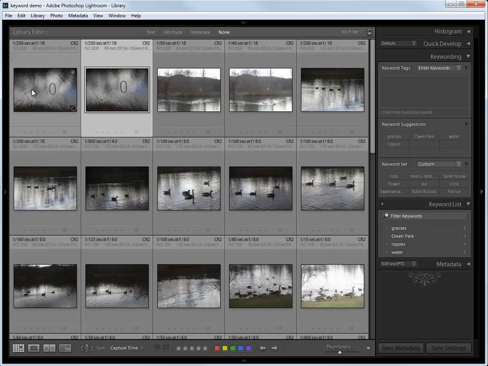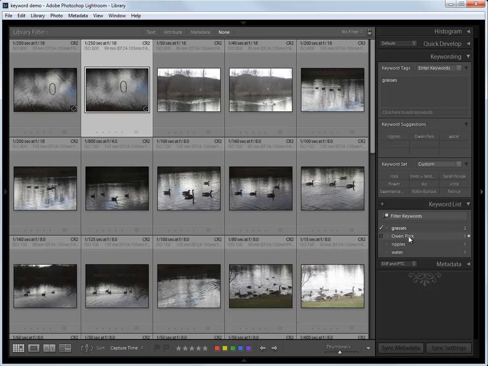So now if I want to add those same keywords to this photograph, I can type them all over again. Now notice, I can type in here or in here. So let's do it in here this time. If I start typing grasses, I just typed a G and it immediately fills in with that, because that's the only G I have right now, or it's the most recent one. So I just hit the right arrow key to jump ahead there. And let's say that's all I want to add at the moment.